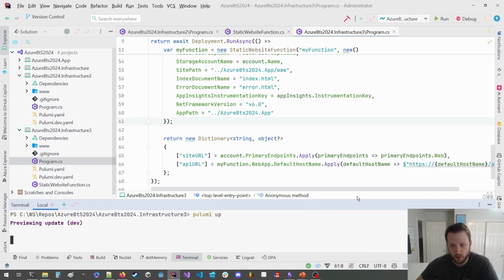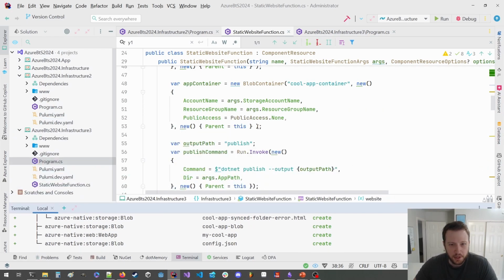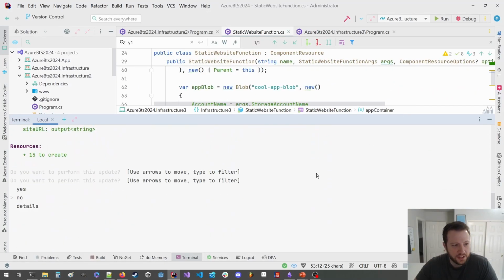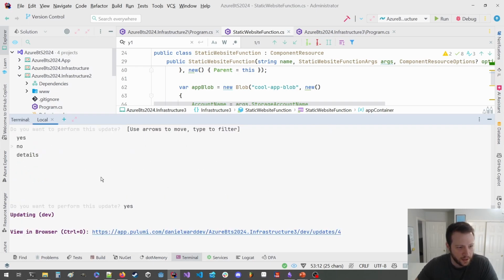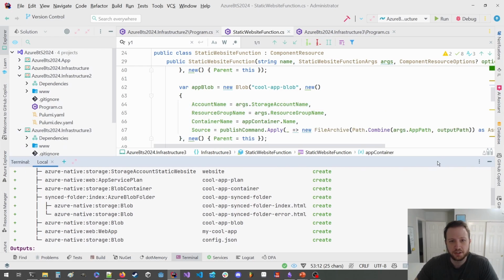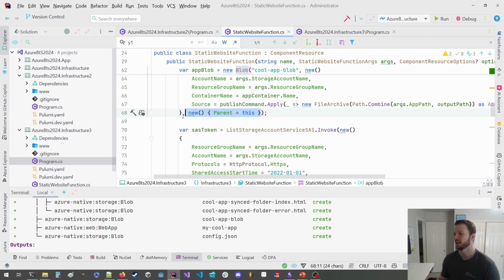Let's run Pulumi up one more time. Okay, so here we go. I noticed I had not put parent on everything in this component resource, so I did that. And you can see here in the preview, I'll do yes. It's running. I don't know why it says that twice there. And you can see what that's done. And our output here is it's put everything in this component resource as a child of it here. So it's useful to see where everything is coming from. On the other hand, it's a little annoying because you just have to put that on everything in the component resource.